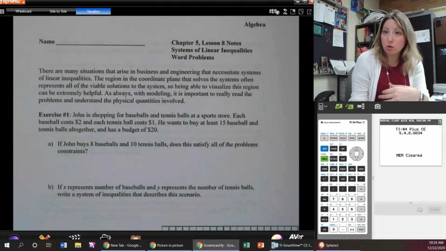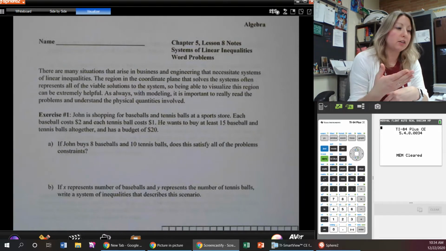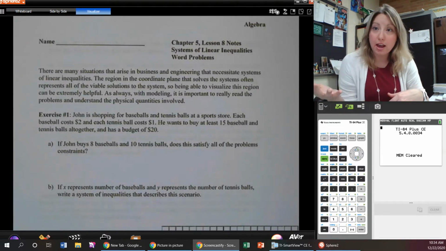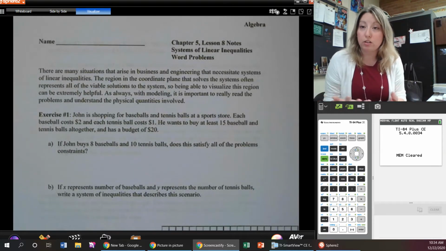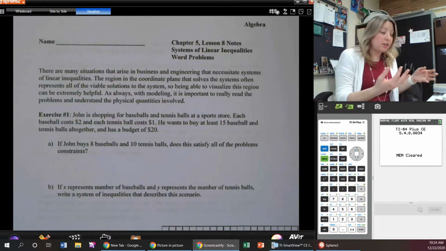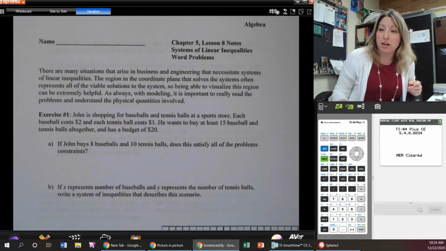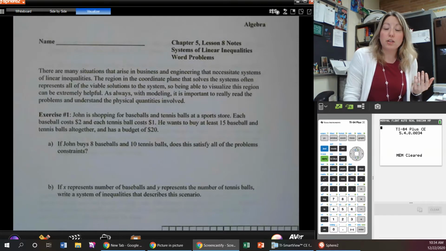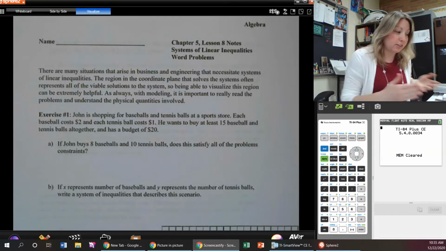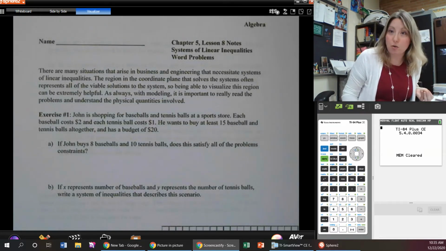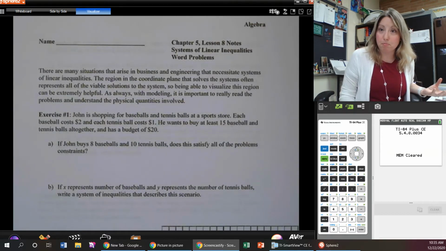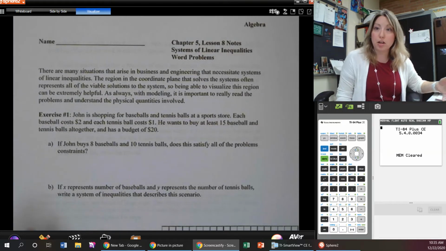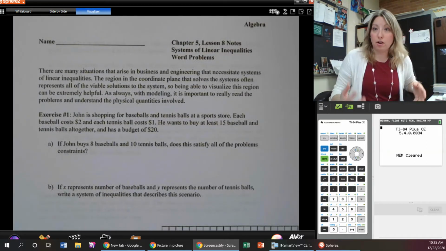So he had to build his own two linear inequalities. He had to put them on a graph together, and then he had to look at the double shaded region and analyze that as these are the best ways to use these constraints. And what's so neat about that is he was getting his MBA, which is a master's in business administration. So he was getting a higher level degree and had to use systems of linear inequalities, which I think is awesome because it's telling you guys right now that this is something applicable way later on.